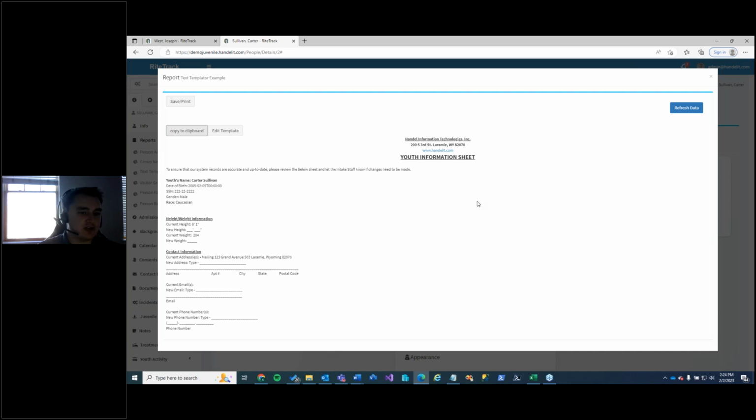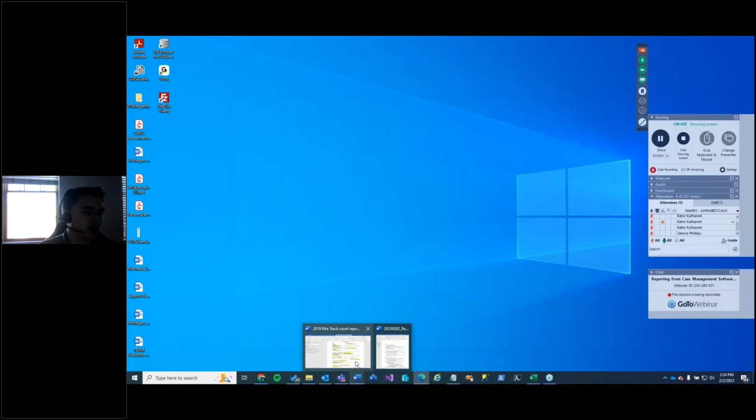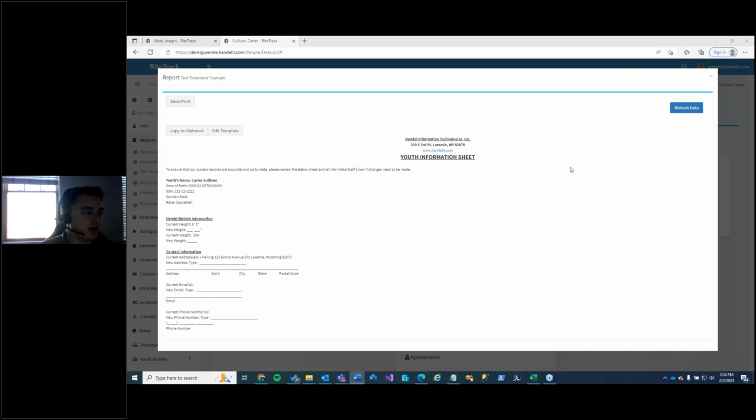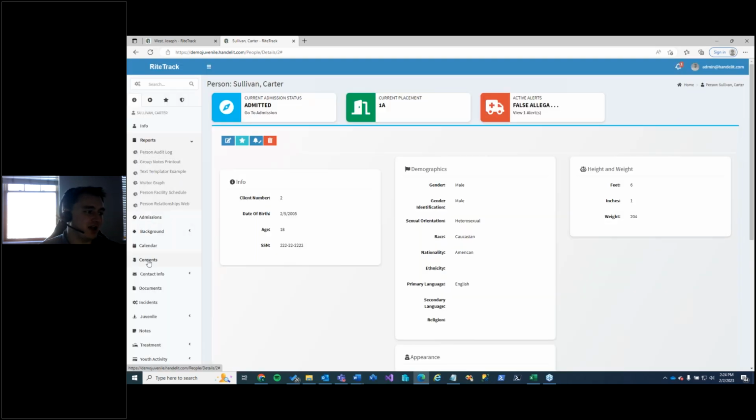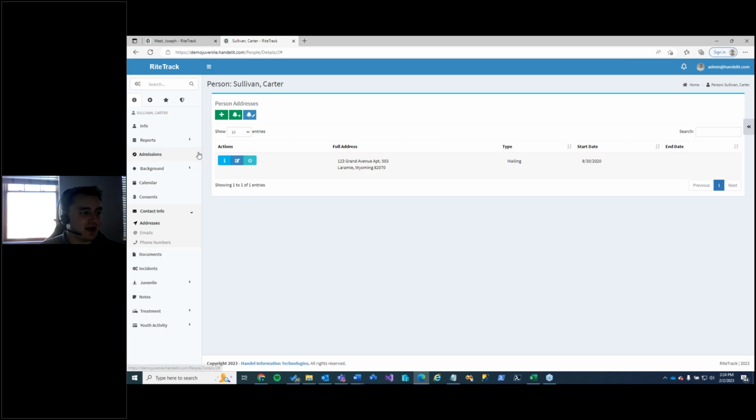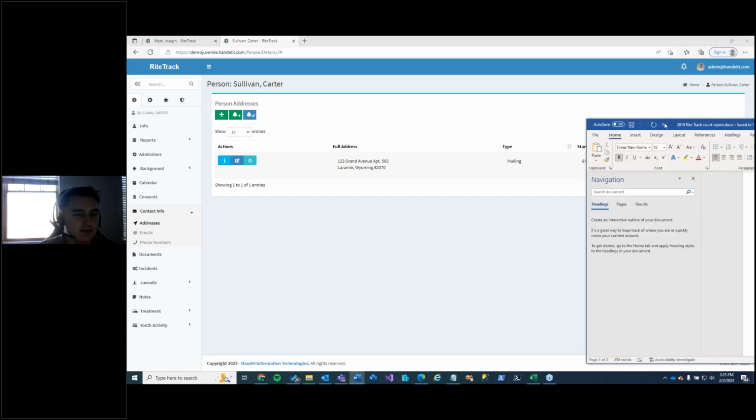And so things like an address and stuff, that was something I've worked with clients before where their staff just didn't really see the need for them to enter an address for a person. But as soon as they had to generate a court report where they were having to type that information every single time, as soon as I was able to show them that, hey, if you go to your contact information section, you put in their address here, the system's now going to be able to display it, I had that buy-in where, okay, it made sense for me now to take that extra minute to make sure I'm inputting this information. And that's the same thing we've also worked with.